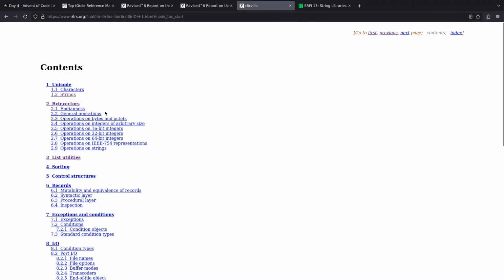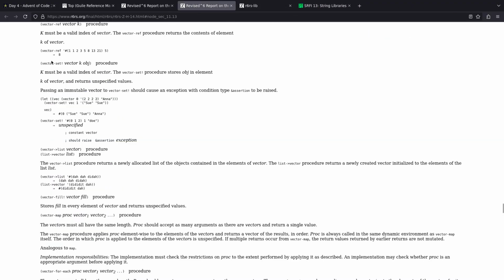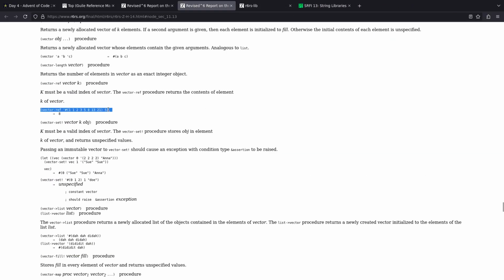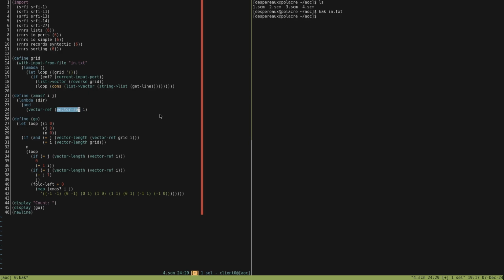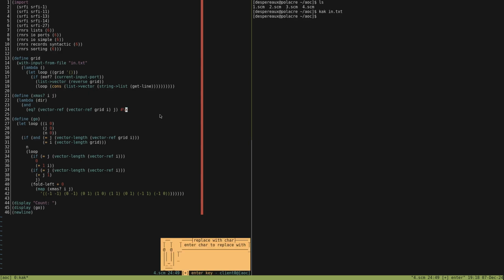What is the vector ref? Is it you give it the thing first and then the other thing? So vector ref of grid I, j. So the first thing we want to know is, is this equal to x? Or is it x?